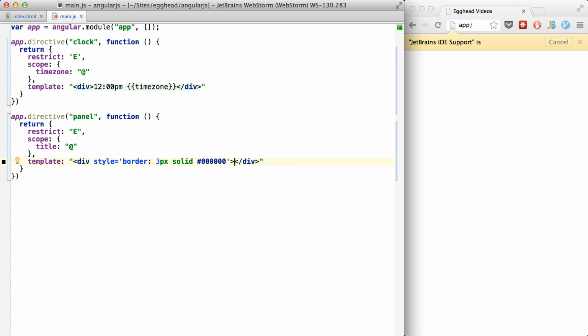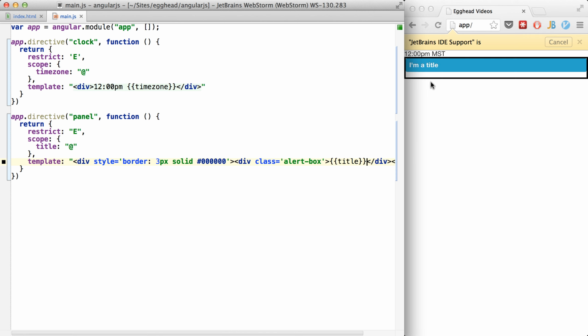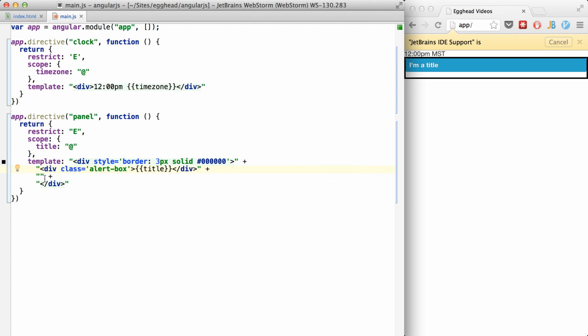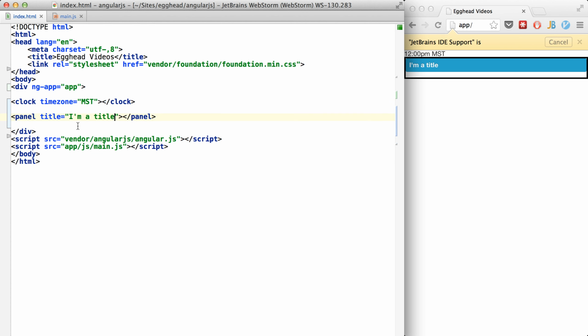The first thing will be that title we passed in. So we'll create another div. This will have a class of, I don't know, alert boxes, kind of title-ish. And then we'll pass in the title. So if you refresh, you can see we kind of have this black border, I'm a title thing. And then let's break that into a couple lines. So now that we have the title, separate that there as well. We can also add content underneath of it, or underneath the title itself.